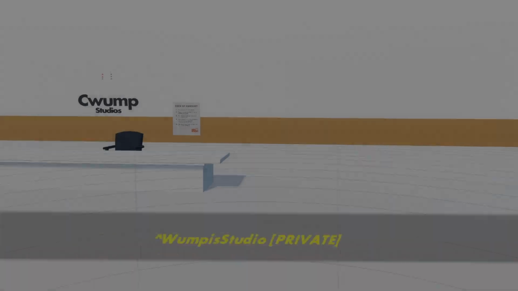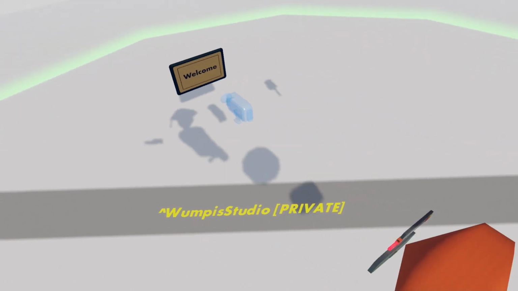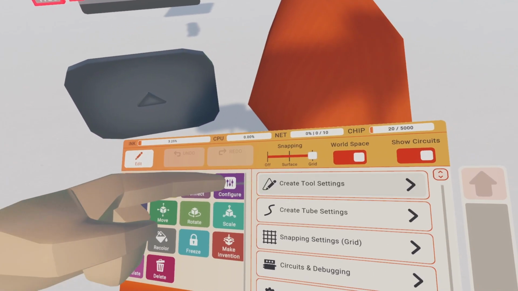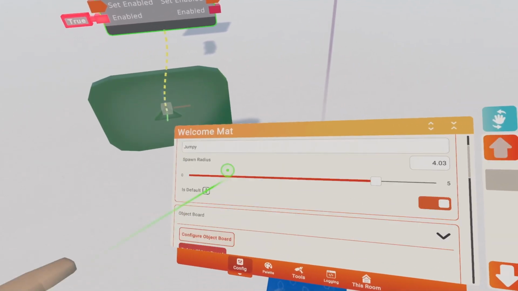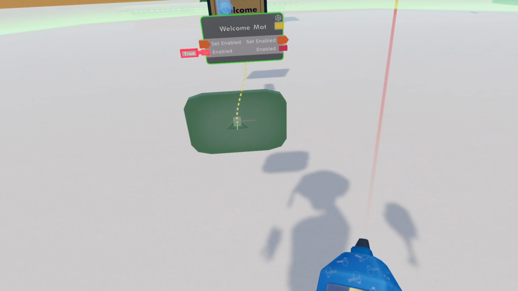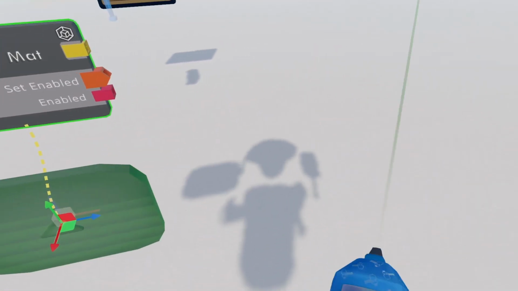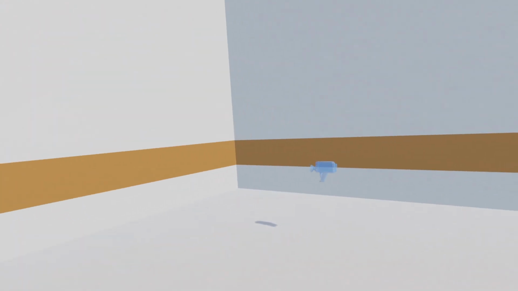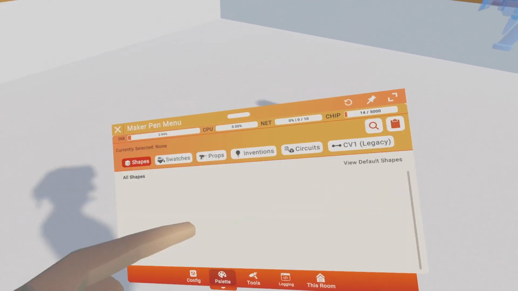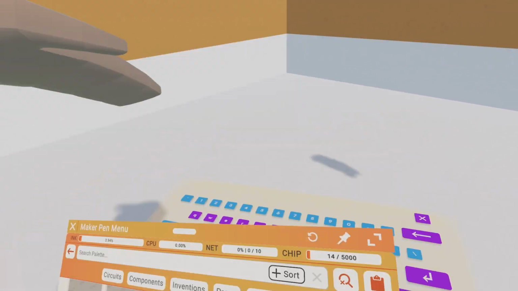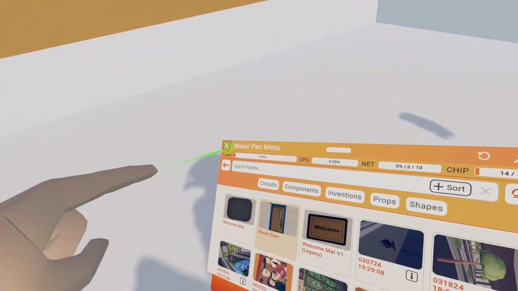Officially made it back to my wonderful studio, and if you could see, I spawned at the welcome mat. I spawned in the general radius of this welcome mat, as if I go to my configure tool, this one's set as default, so that means that this is going to be the default one that I spawn at. I'm going to delete this now as I don't really need it, but where's my room door at? I will need a room door. Oh, room door. Thank you.